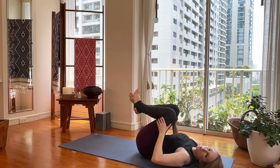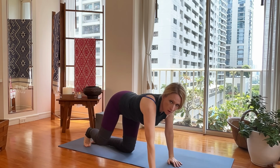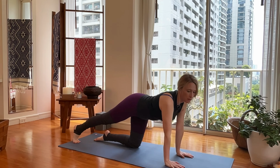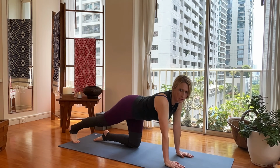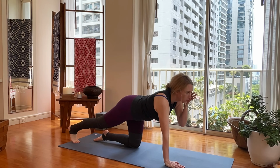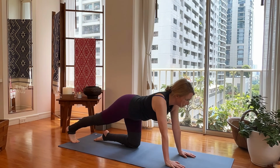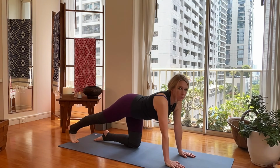Okay, let's undo that. Roll to the side. And then come all the way around to tabletop, okay? Extend your right foot back, tuck your toes, press into that, okay? Keeping your hips the same height from the floor here, okay? And your intention for this practice can be whatever you need it to be today. Or it can be nothing too. It could just be the simple fact of the movement, okay?